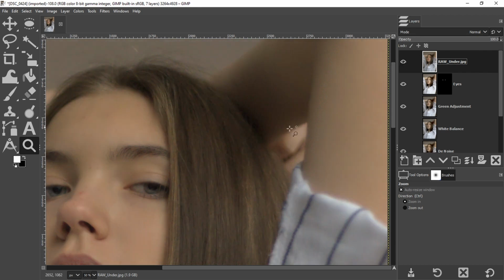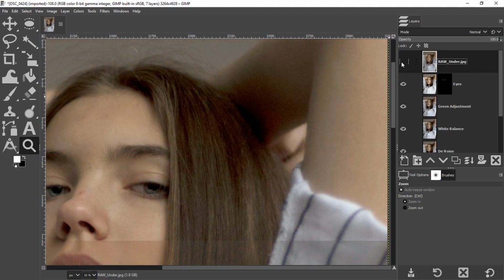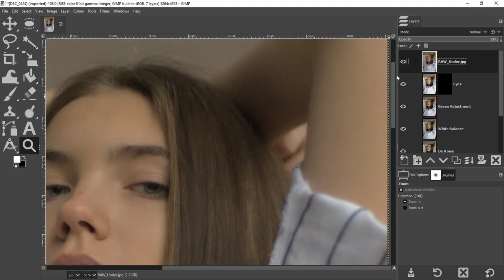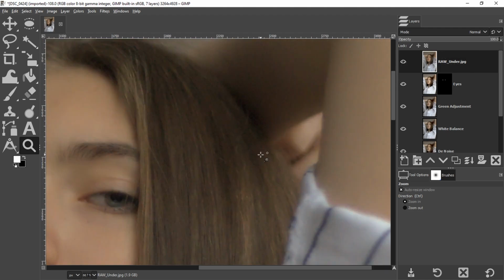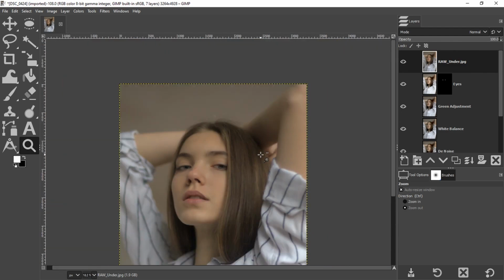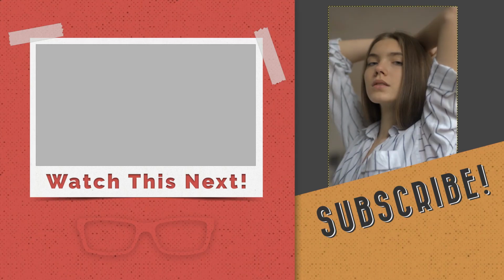So for me, I prefer this particular edit of the underexposure because it looks a lot more natural than this one here. I can always come in to this image now and increase the contrast if I find it to be too flat.